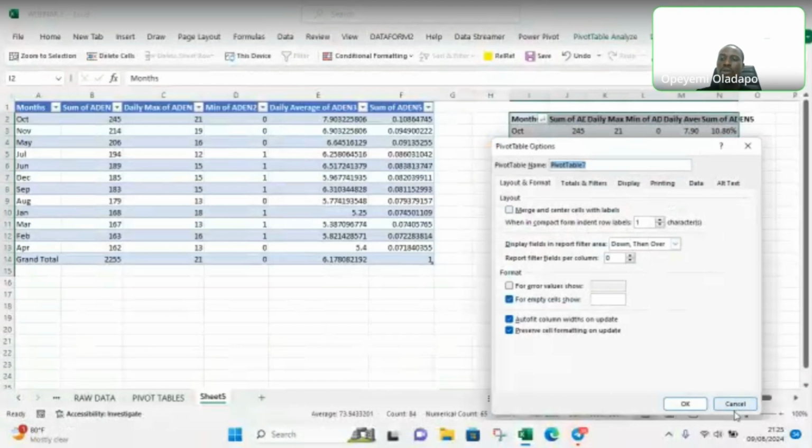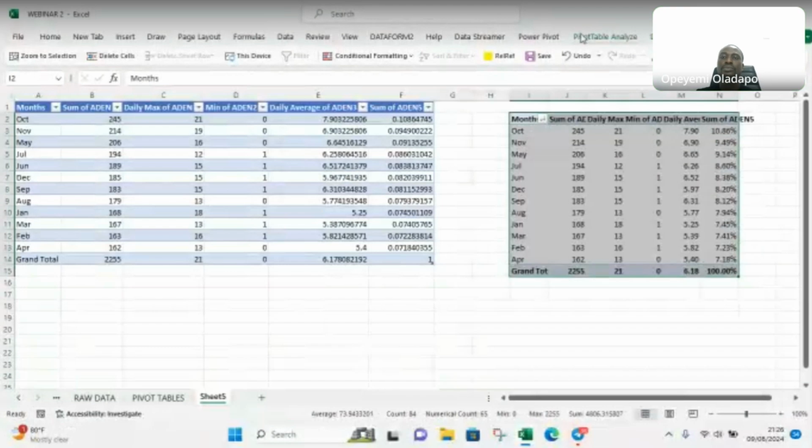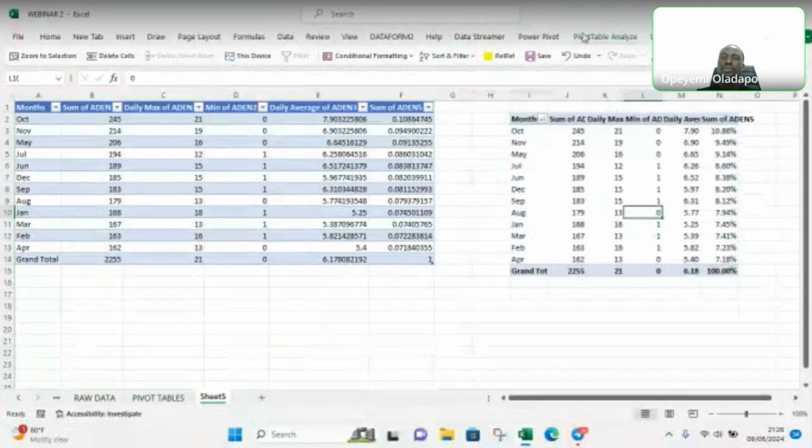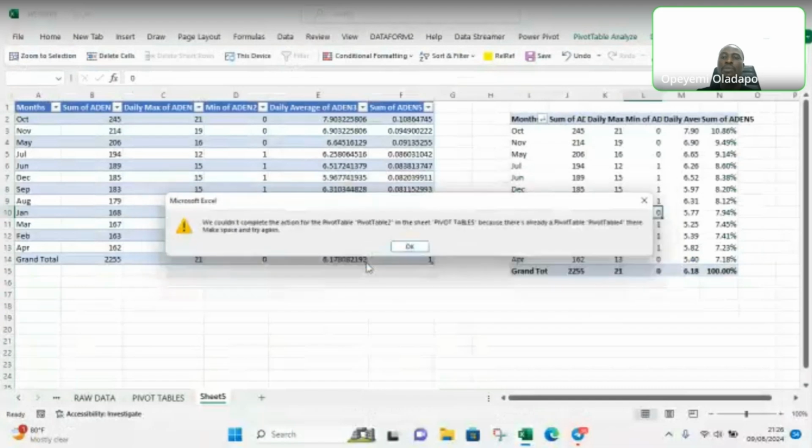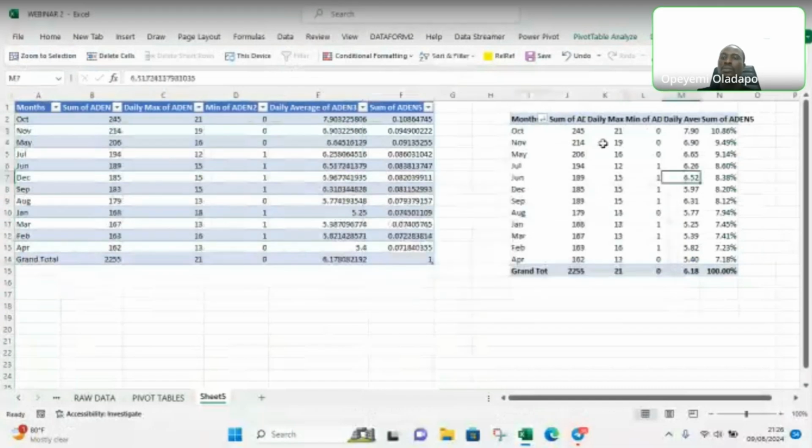There is no option to delete it. We'll look at that one later. Let's look at the pivot table analyze. Let's look at it together and see where we should be able to delete it. So this is clear. So let's play on clear all. Clear pivot table. So it's still not clearing. So what is the way out?